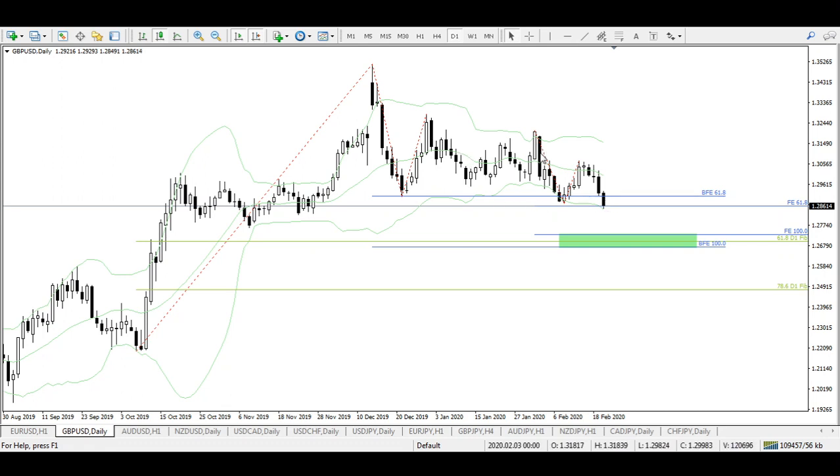Unlike the faster downswing on Euro USD, GBP USD has been moving in a range, very tight range in this Bollinger Band. So we can expect upward swing from this lower band of the Bollinger. This recent ABCD 61.8 is coinciding with the lower Bollinger, from where we can see some upward movement.